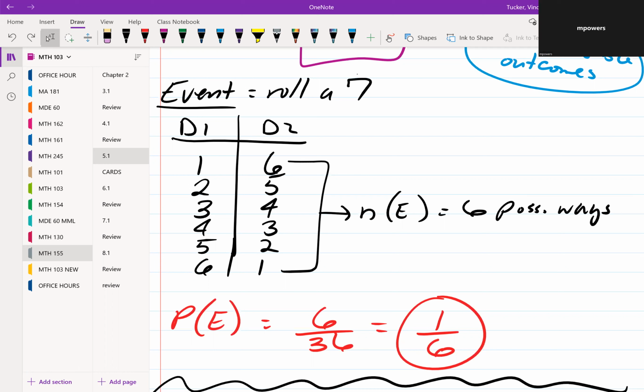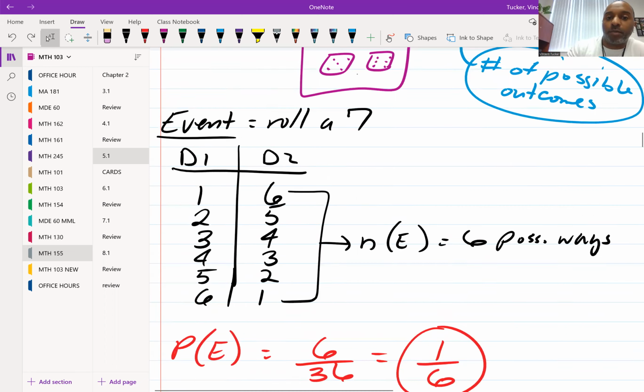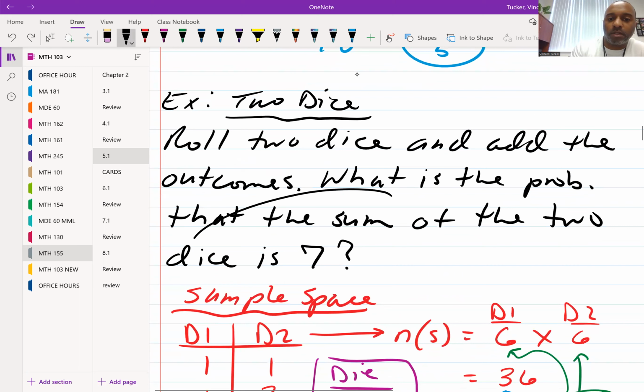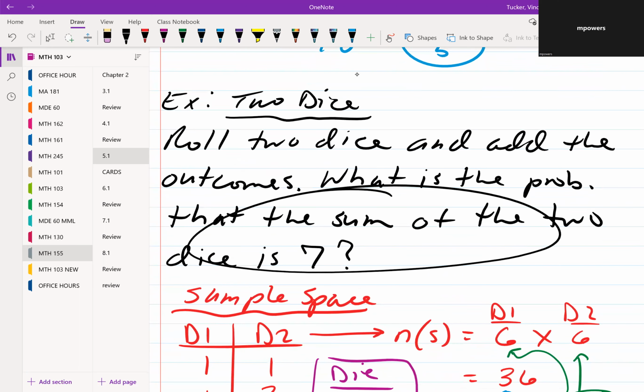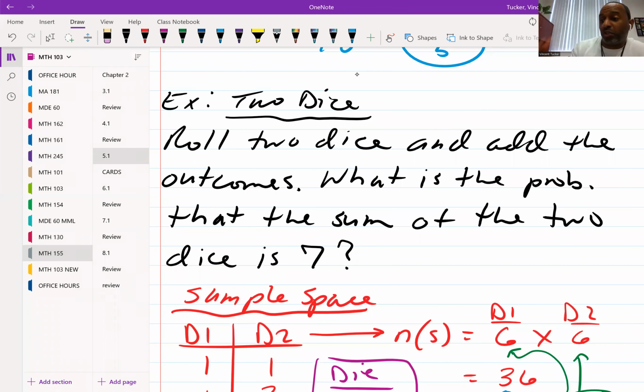Now, is that something that the problems will tell us, or are we going to have to figure it out on our own, like how many different ways the dice could make a 7? Oh, that's what they ask when they say right here, the sum of 2 dice is 7. So they would tell you that. They could have said 8.